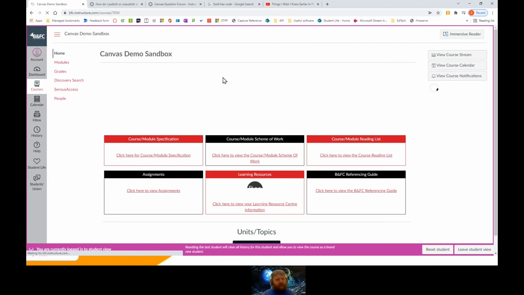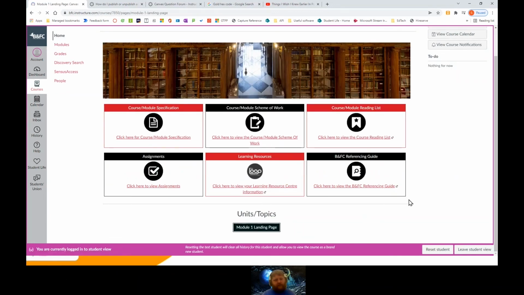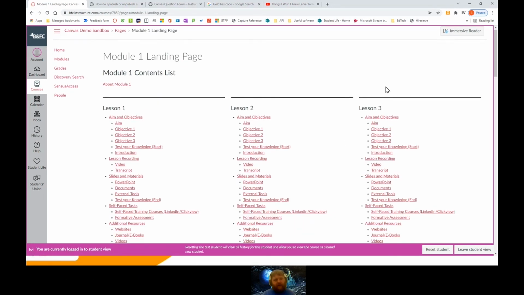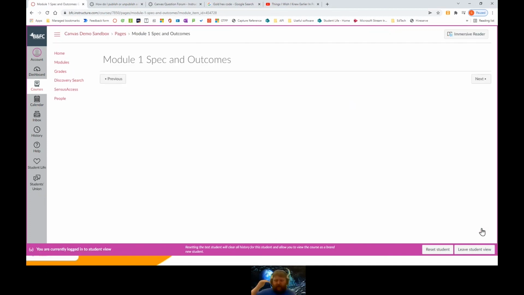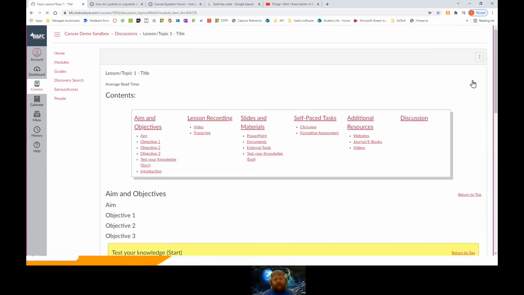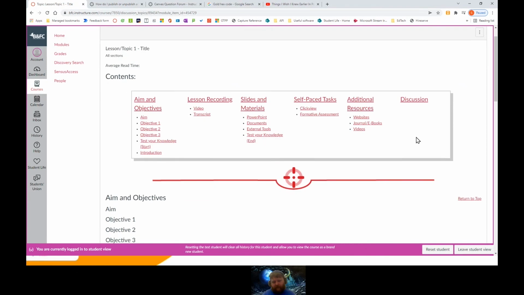If we go onto the home page and I click onto that module 1 landing page option there, I've got it there. And also at the bottom of everything, I've got a next and previous button. So I can click next and that will move into what is next in the module view. So in this case, it's a page called module 1 spec and outcomes that has nothing on it. You can click next again, that then takes them to the lesson 1 for that.